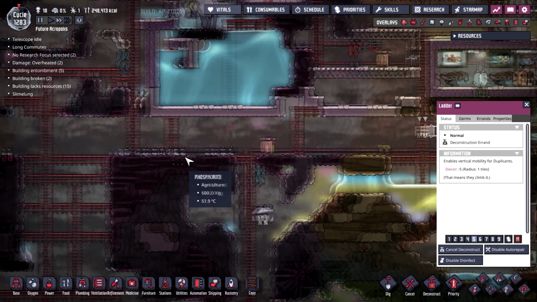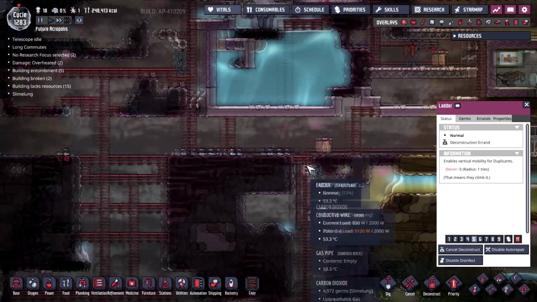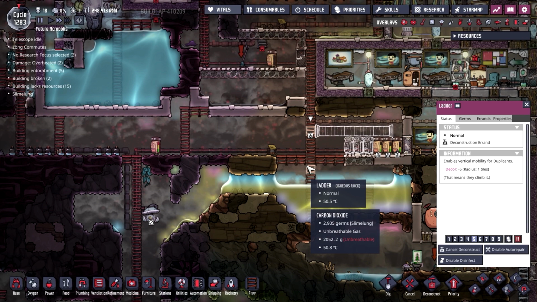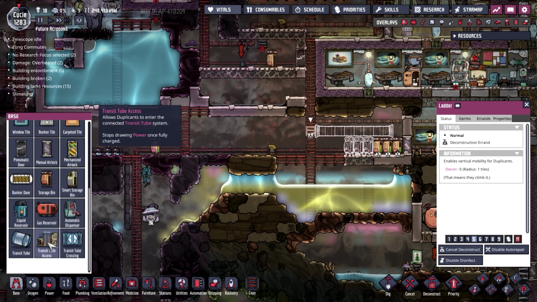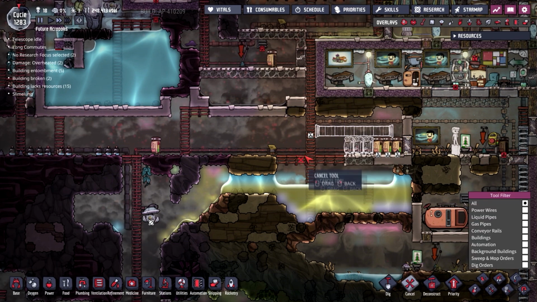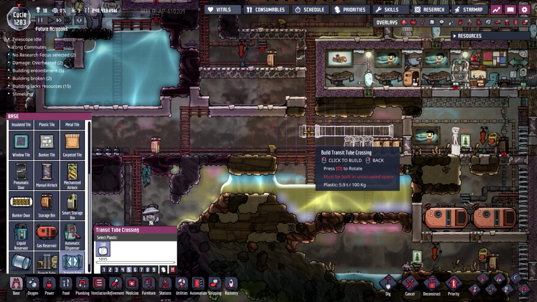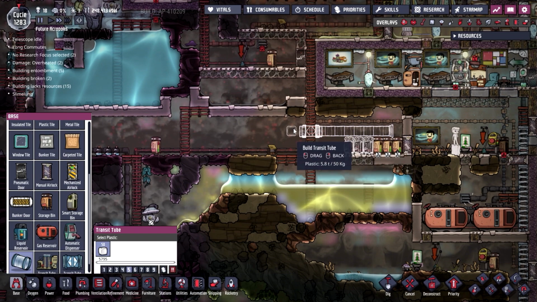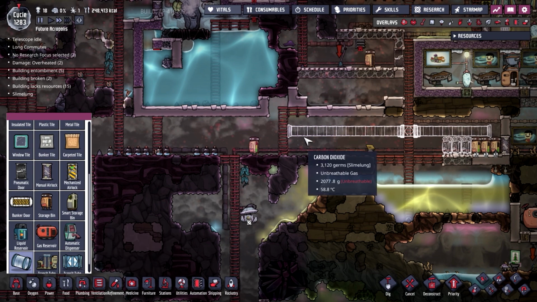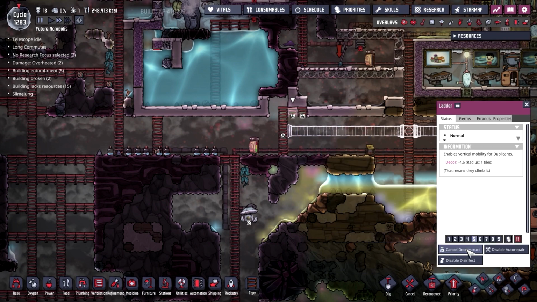Should I make the transit tube go below them? Like, below the ladders? Well, I guess that's my only option, right? Because it allows transit tubes to be run through wall and floor tile, but not ladder, right? Cancel. Will it work past ladder? Maybe. I guess I can try that. This ladder is pointless. We didn't need this one here. It was just to build stuff. Just deconstruct all of these.